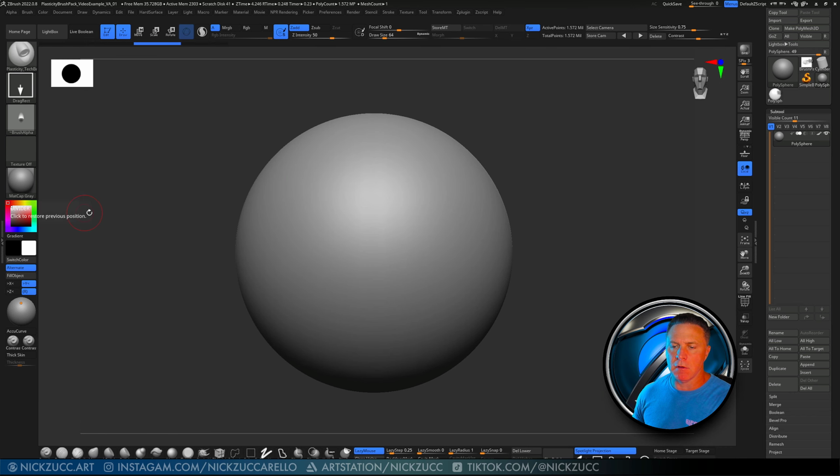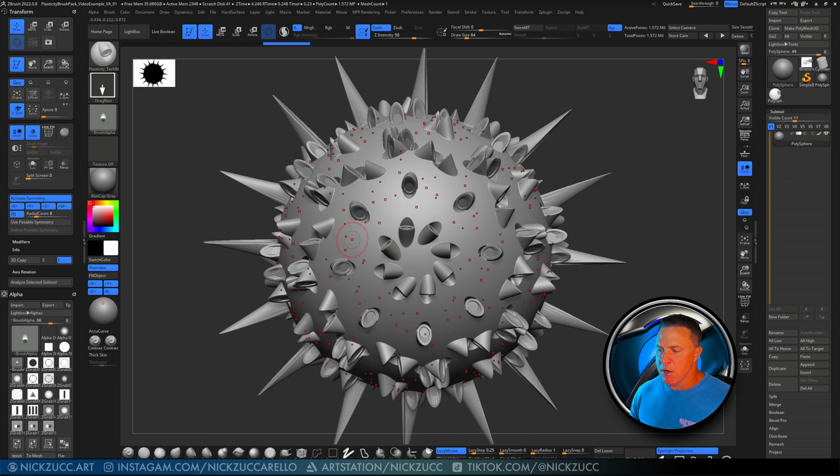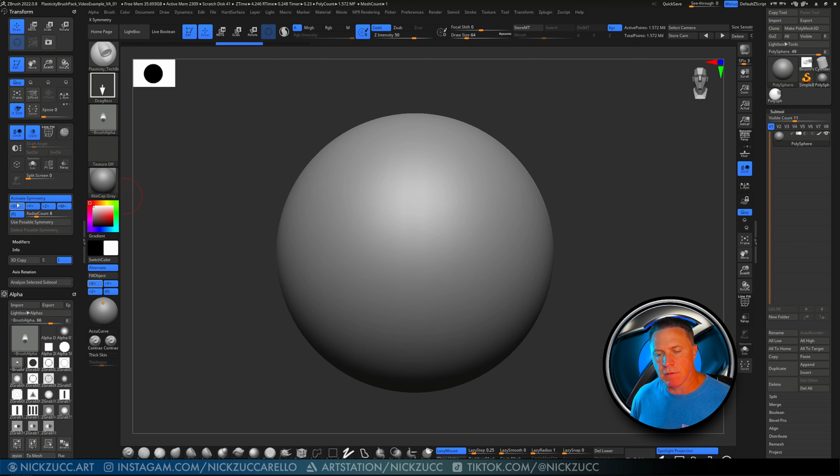And again, we can open and close this part of the interface by just double clicking on that right there. With symmetry activated, we can turn on this radial symmetry button right here, and we can tell it which direction do you want to go for the symmetry. So if we did X, you see it's going to be going up and down right here like this. If we do Y, it's going to go around the perimeter. And if we do Z, it's going to go in this direction here for us. You can actually turn them all on at the same time, and it's a bit chaotic and crazy, but maybe you find some kind of use for that.